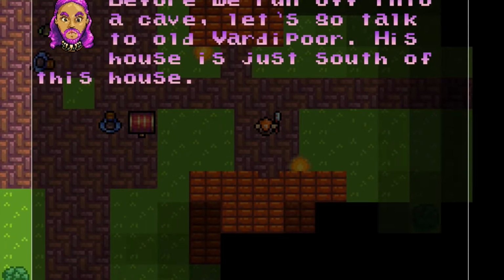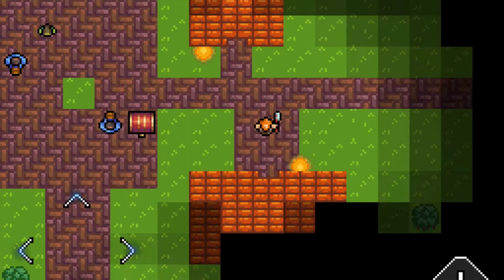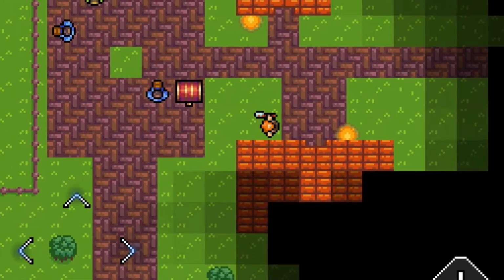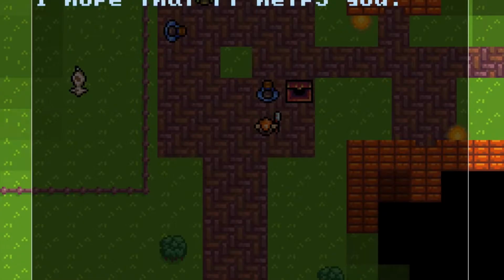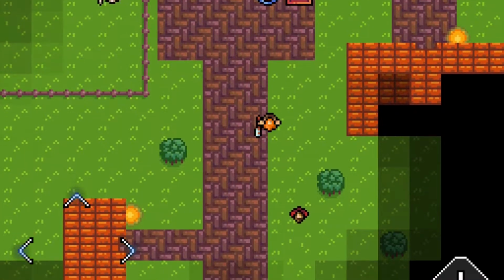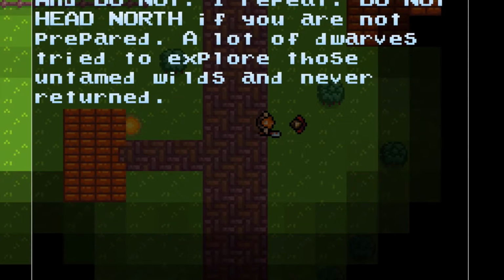So as we leave the house here, a conversation pops up when you get one step away, telling you that you should go one house to the south to visit Vardapur, because the intro quest, some trolls in the basement, is there. I added that because through user testing, a lot of people missed that intro quest, and the game is a lot more difficult if you don't do it.